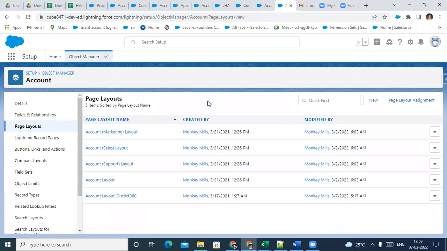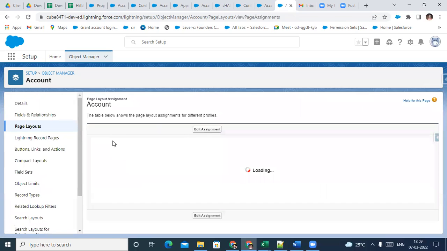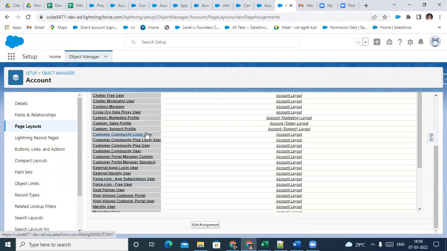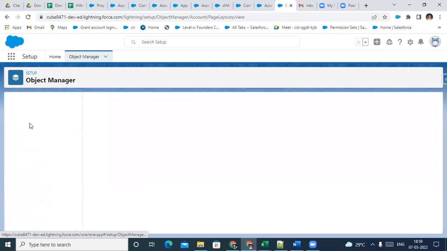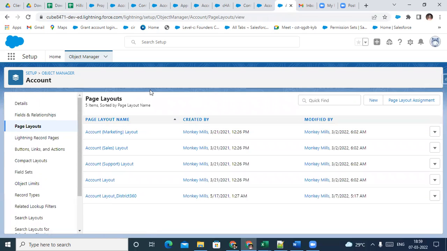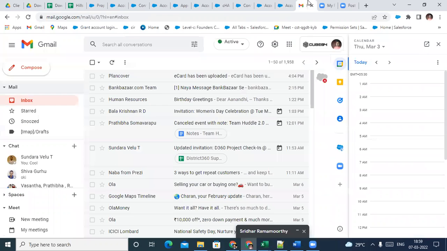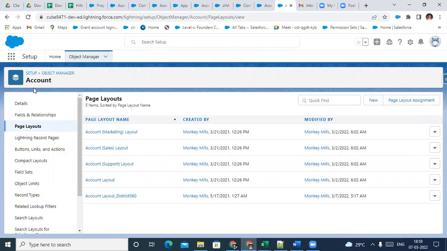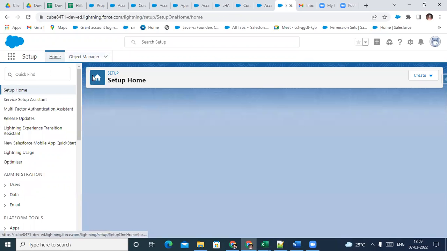If you work for a client, they're going to have like 10 to 15 page layouts assigned to different record types and different profiles. That's when you have to identify which page layout they're asking you to make changes in, and open that particular page layout and make changes to it. Okay, let me go to approval process.